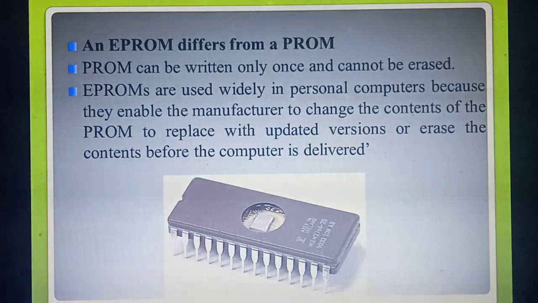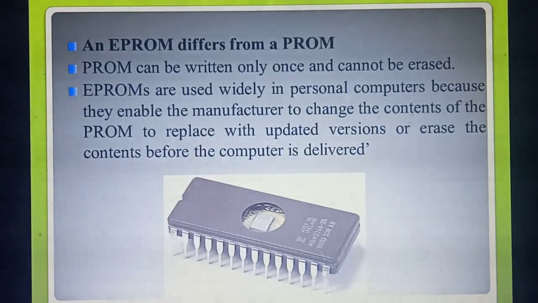In PROM, what you can write? Programmable, read-only memory. Okay, what's the second point you can write? In PROM, the program can be written only once, and also it cannot be erased. But in EPROM, the program can be erased using which one? Ultraviolet rays. Okay, that's the second one.